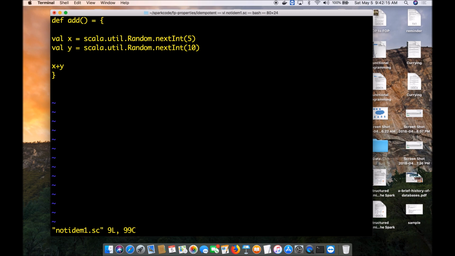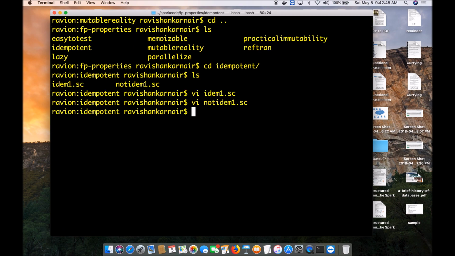Input plus 10, if I write, cannot be replaced by anything. Input plus 10 is input plus 10 always. It has to evaluate. But for input plus 3 into 2, I don't have that extra computation to go and execute 3 multiplied by 2 every time. I will replace it with the value 6. The function in functional programming has to be idempotent. You should be able to replace it. That's the next concept that we need to know.